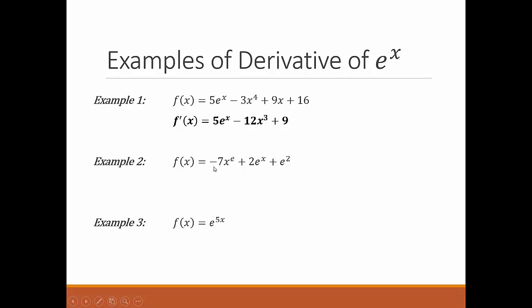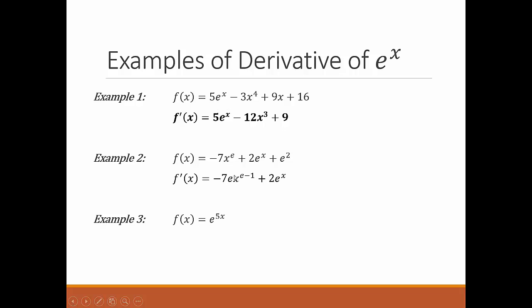Now let's look at example 2. This first derivative, don't let it throw you. This isn't e to the x. This is x raised to e, and e is a number, remember? E is that 2.71828 number. So I would do the same thing as a power rule. I would bring this e down and then subtract 1. Then my 2e to the x would become 2e to the x. And e to the second power is a constant because e, again, is a number.